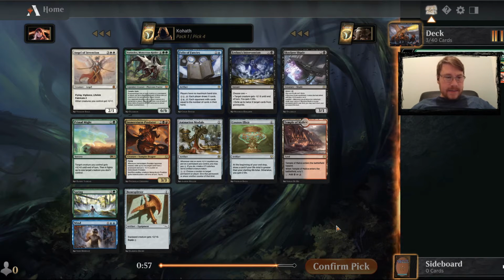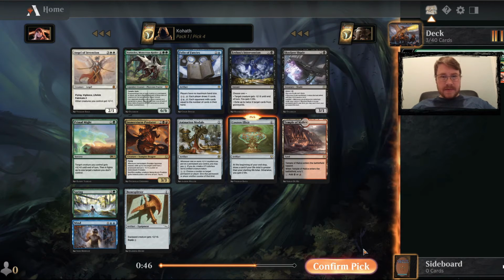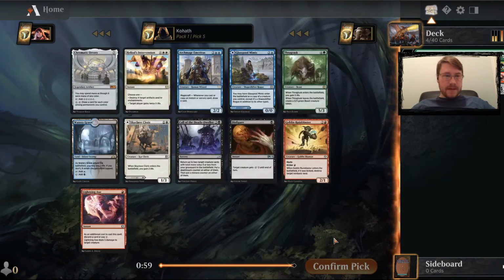None of this is going to help me ramp, is it? We're kind of playing a little bit of a long game, so I don't mind Cosmos Elixir here. I think I like it more than the Temple of Malice at the moment, so let's pick up the Cosmos Elixir and see if it can draw some cards and gain us some life. Both of these will be pretty helpful to our game plan.